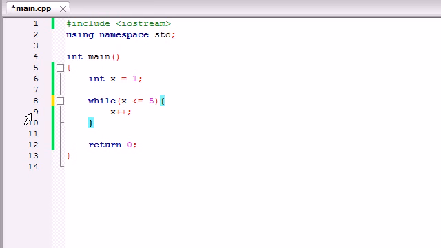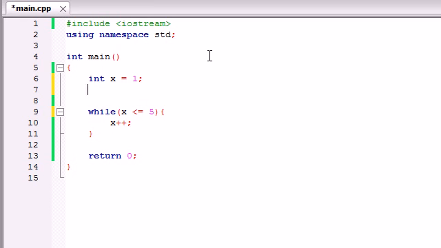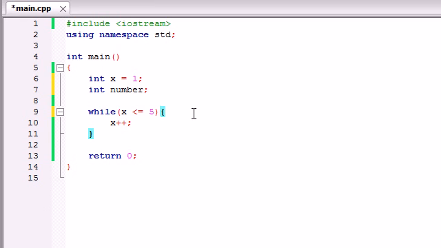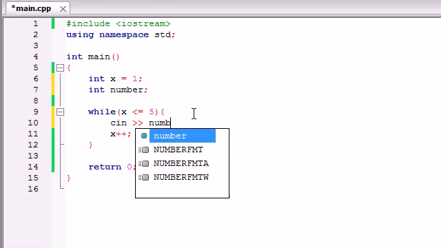So we're saying, alright, our boss told us to make a program so the user can enter 5 different numbers. We already know that cin is the way that the user can enter a number, but we probably need to store that number in a variable. So let's store that number in a variable called number. Since we don't know the value yet, we can't set that equal to anything. So in order to have the user enter a number 5 times, inside this loop, go ahead and write cin number.